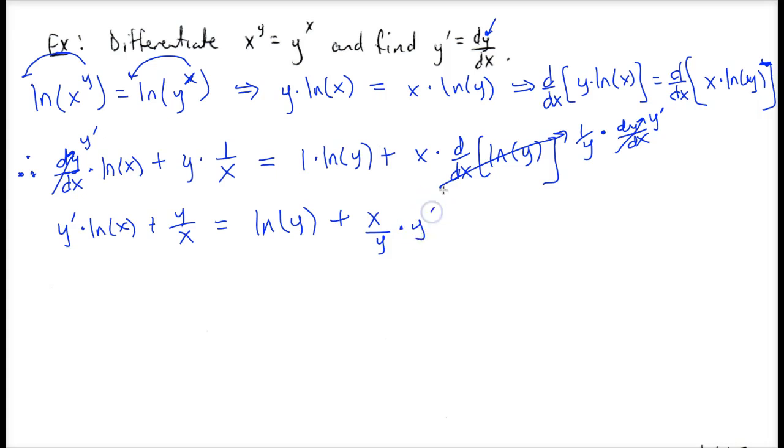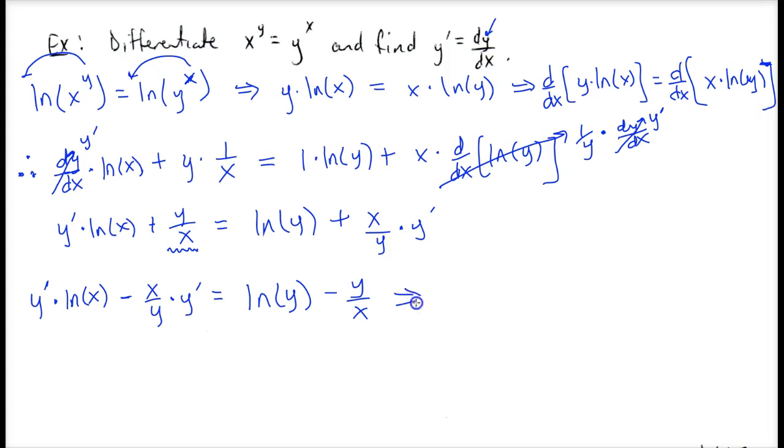So we can do that. All right, so in doing this, I can subtract both sides by x divided by y times y prime. So when I do that, on the left side, I just have y prime times natural log of x minus x divided by y times y prime equals. On the right side here, I have natural log of y, but over here, I still have this. So I want to subtract both sides by y divided by x. And so that leads me to this.